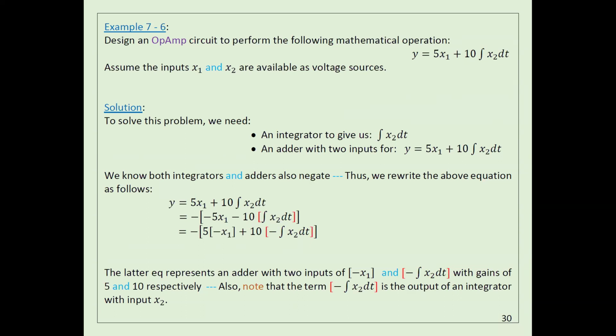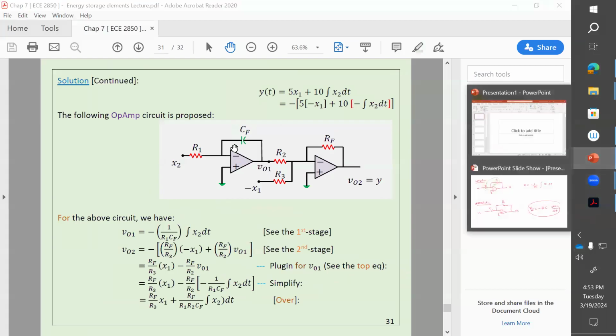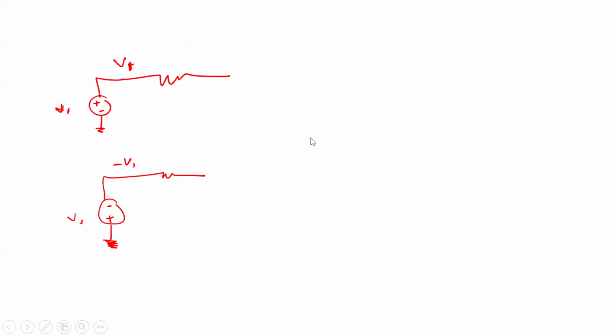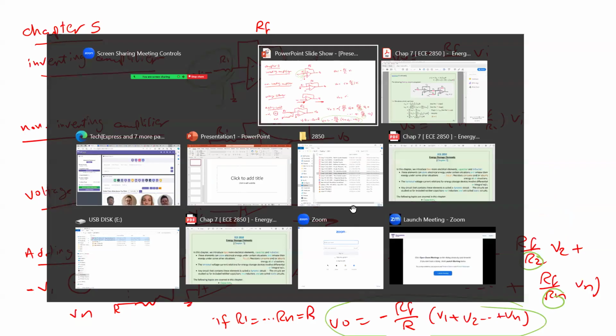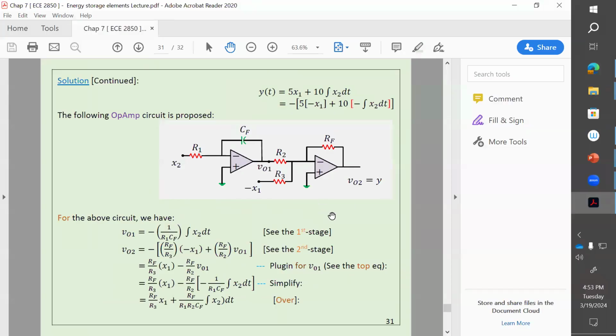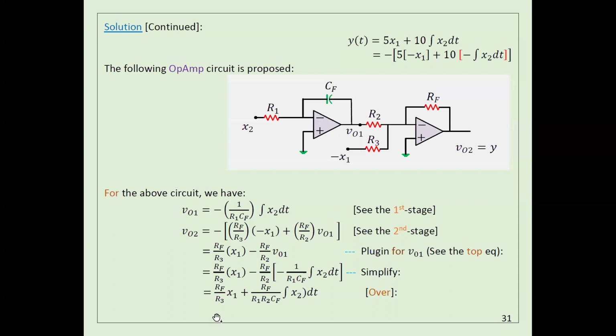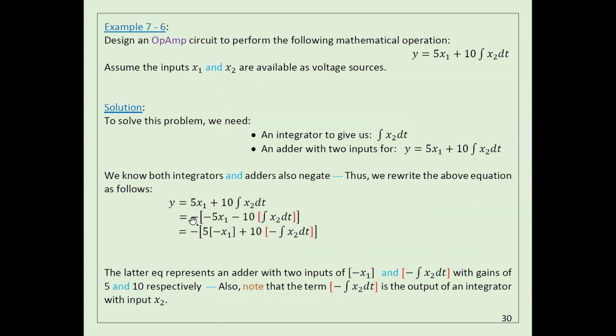If I go back to the other circuit, look how it is working here. There is a negative here. RF divided by R1, V1, RF divided by R2, V2. You got what I'm saying? So there must be a negative here. That's what I did, because this is what I'm going to use, right? So I have to make sure it's going to fit. So all I did here, I took the negative out of them, this way.